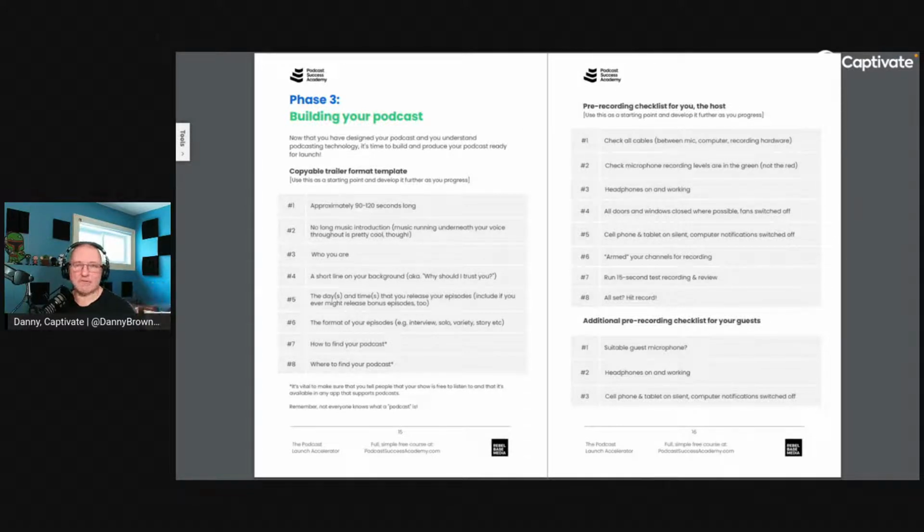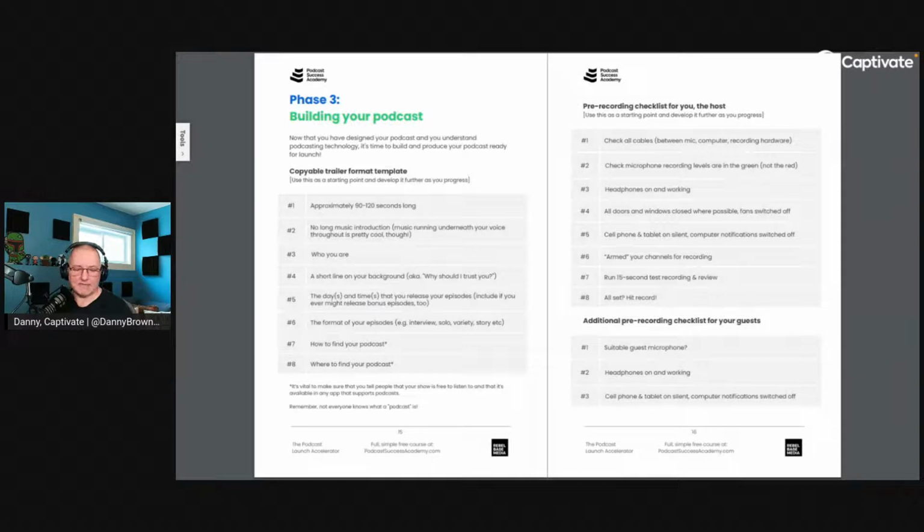Reduce any noise that you have around your environment. So if it's summer and you live on a busy street, make sure your windows are closed in your office, for example, so there's no traffic going by or kids playing in the backyard, etc. Switch off any distractions. So make sure your cell phone is switched to airplane mode or switched off or at least on mute as a bare minimum. And then just do a quick pre-check and then hit record.